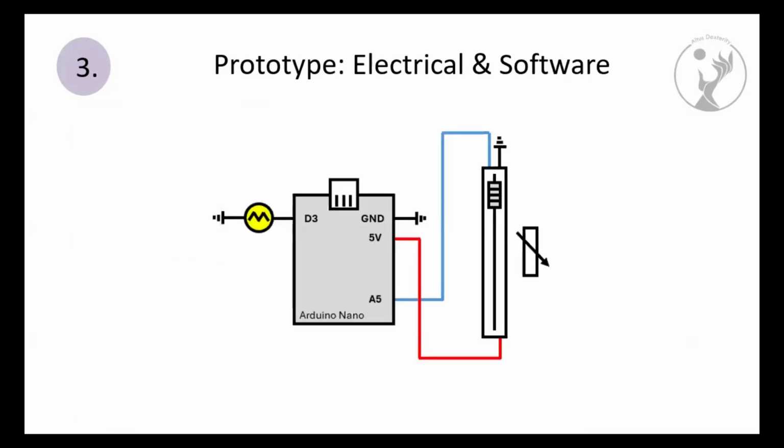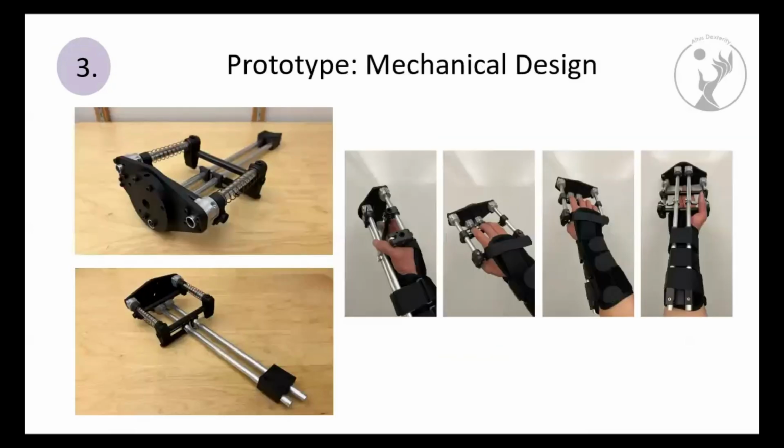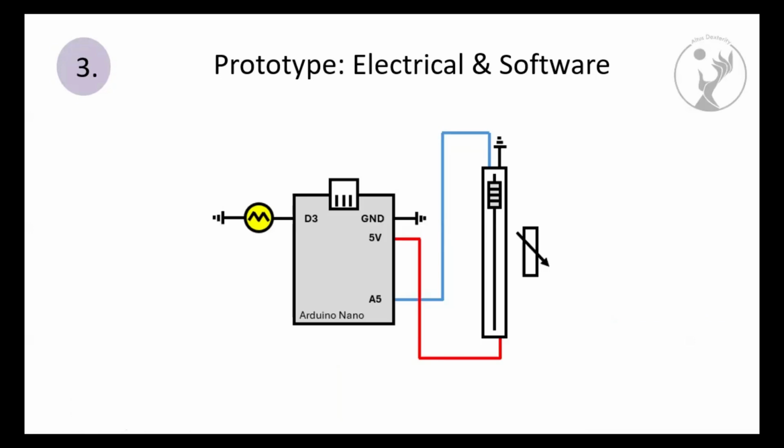Then from there, we also made a circuit. The circuit is just a simple potentiometer attached with the knob in this gripping part. So when you move it back and forth, it moves the potentiometer value back and forth. And based on this potentiometer value, we will send it back to the hand to control the grasp. We also added an LED through a digital pin so you could see how this potentiometer affects the circuit, as well as if it's getting properly sent through. We used an Arduino Nano to send this signal back to the computer so that we could use it.